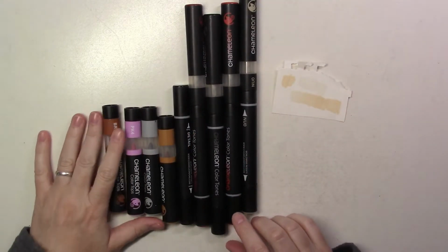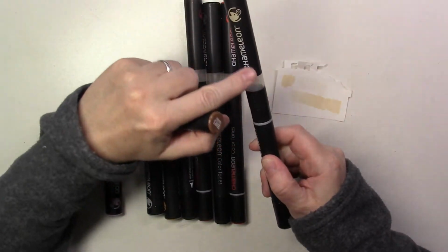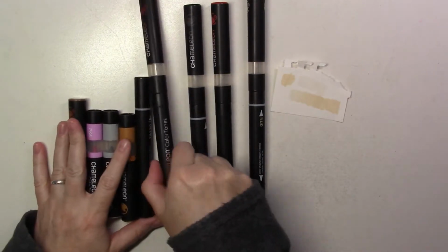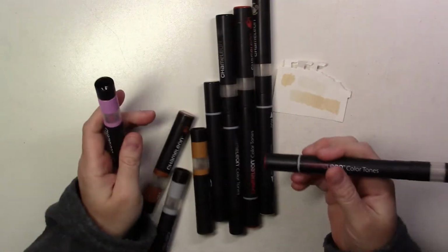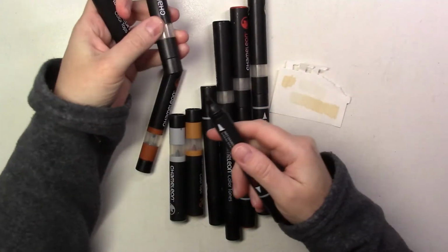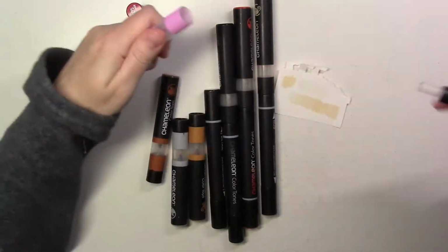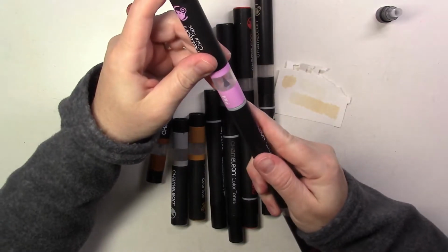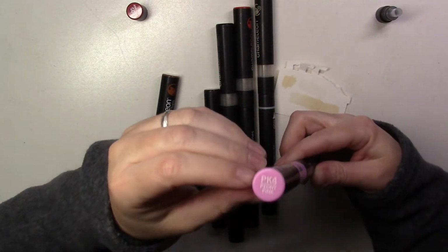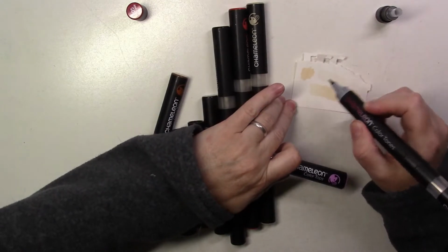And a little while ago they came up with what they call the color tops, which are basically the same idea as the colorless tops. You can blend colors together like that. So let's see, I'm gonna take the burgundy and the pink, and I'm gonna take the brush tip. I'm gonna make them touch, and then put this one up, so the pink, peony pink, is gonna go down a little bit. I'm gonna stop it now, and we'll see. It should start with peony pink and end up with the burgundy.